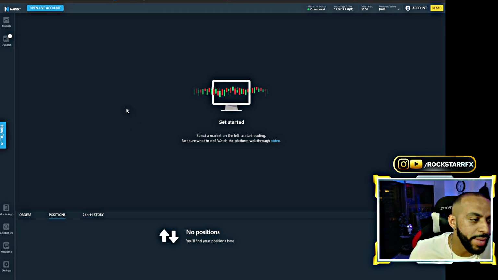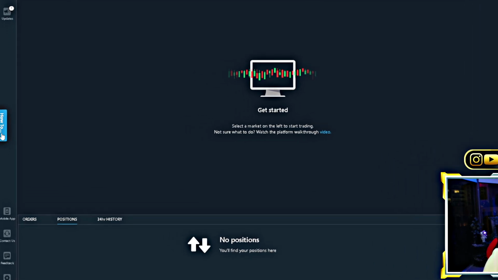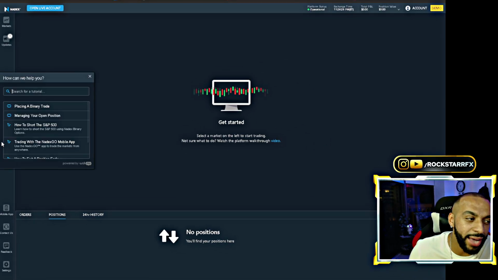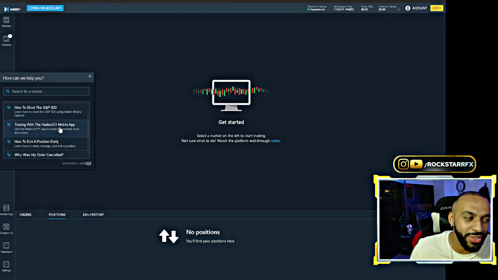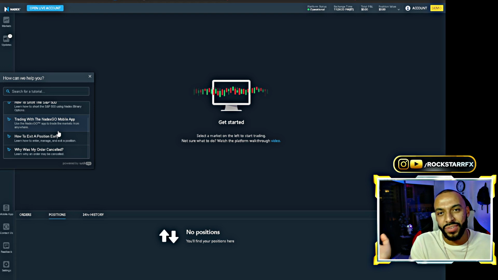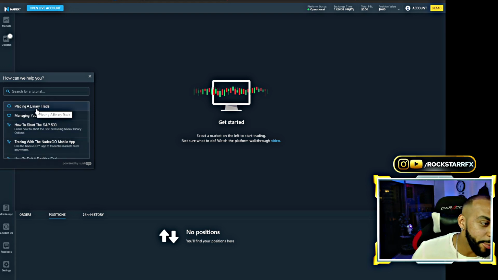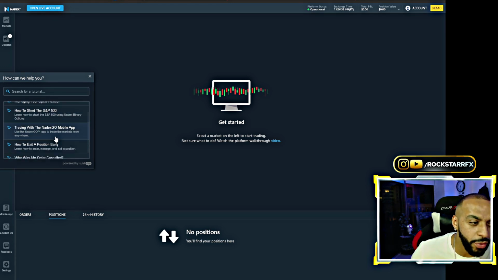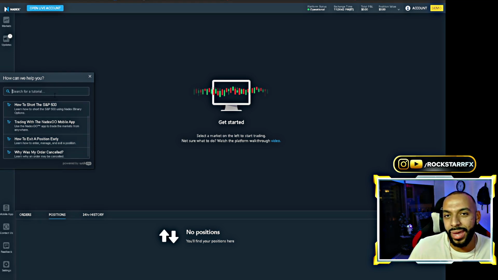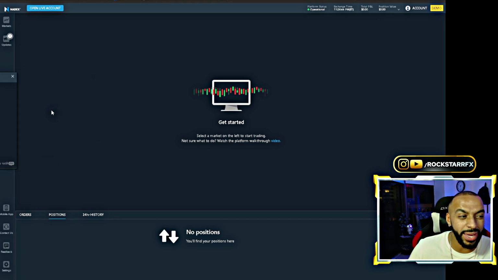So let's get into it, guys. When you come over to the main screen, this is the home screen right here. As somebody that is brand new, it'll probably be in your best interest to click this blue button that a lot of people really don't pay much mind to, the how-to button. Now, once you click the how-to button, there are a lot of different tabs right here, which will completely make this video obsolete, but it literally shows you how to place a trade, how to manage your position. Literally everything that you need, you can type it in, and it will literally walk you through it right here on the Nadex platform.